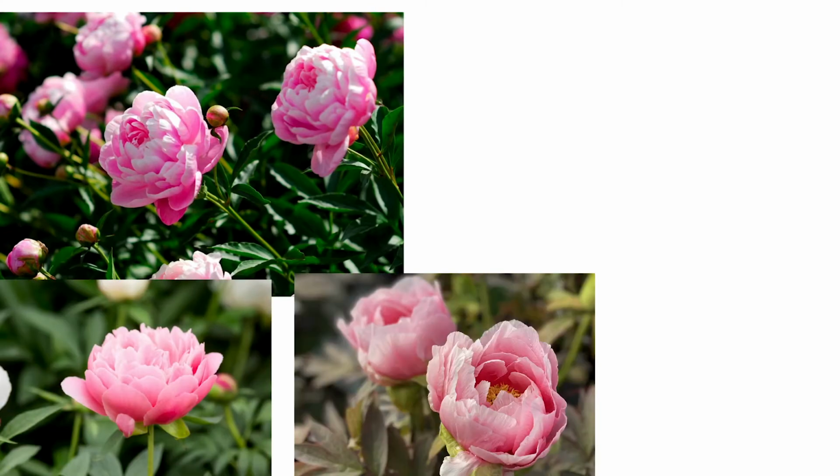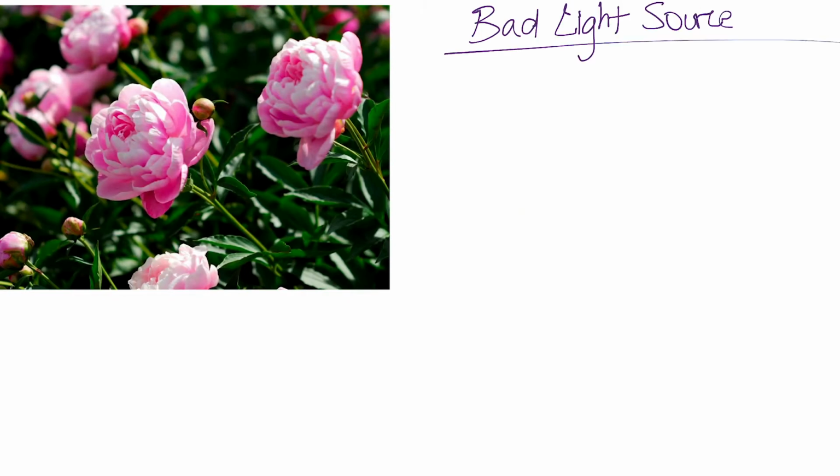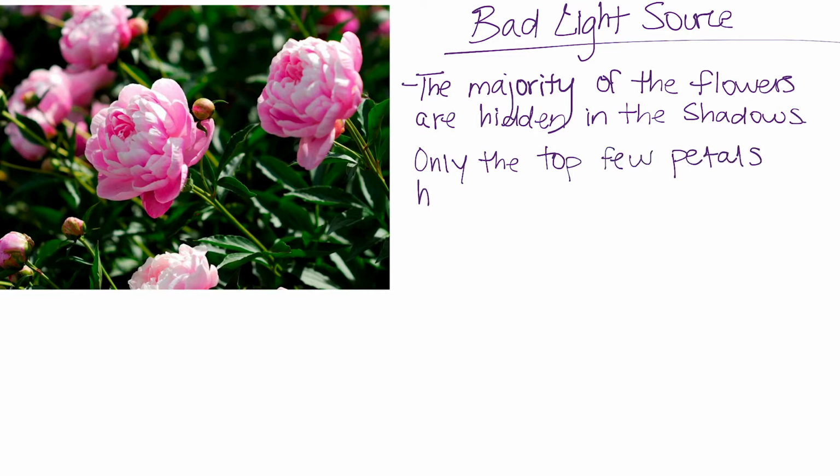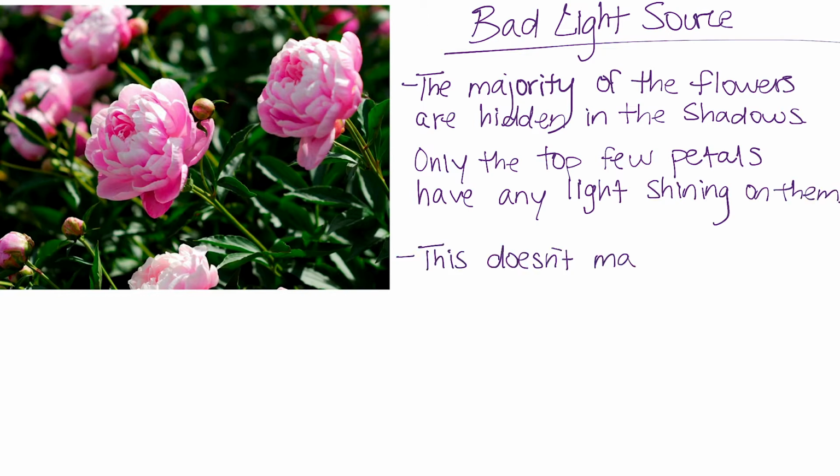Looking at these different images of peonies, some would make better reference images than others. The one at the top here is a bad reference photo because the lighting is cast in a way that most of the peony is in the shadows. So it wouldn't really make sense to use this as a reference photo because the most detailed part is hidden in the shadows. It's really not that great to see all the details. It just looks kind of overcast and not that good.